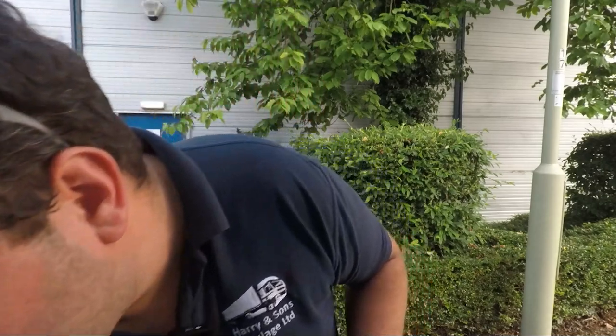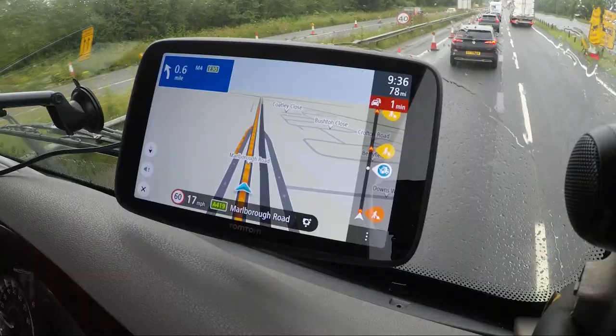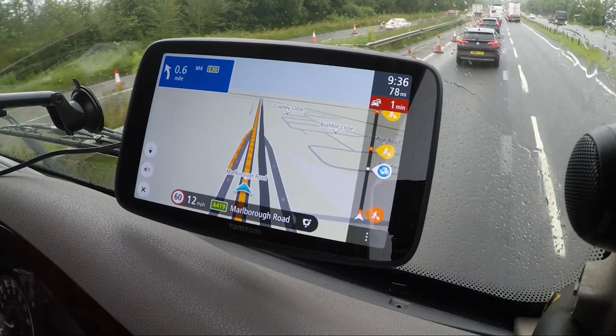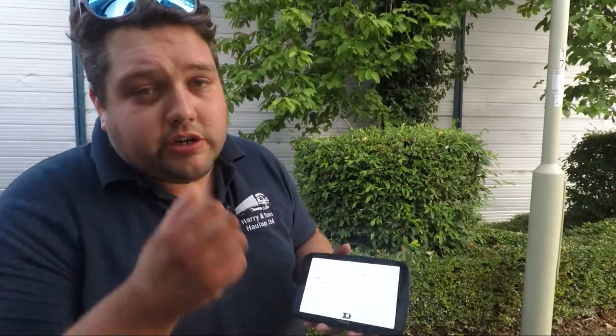Of course, it's all wireless downloading, so you don't need to bring your computer to work or even take this home. If you really wanted to, you can just grab your phone, tether it to it, and do the updates wirelessly. Talking of being tethered to your phone — the current version does require you to be connected to your phone for the traffic updates. TomTom do plan on releasing a slightly newer version later in the year which will have a SIM card built in, so you can have your 4G and download all the traffic updates without having to connect to your phone. But for now, you have to connect to your phone.